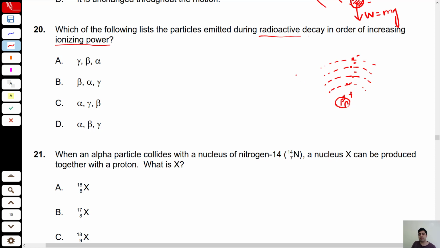So, for example, if you have an alpha particle, a heavy alpha particle which has 4 and 2 here, and when this alpha particle collides with the outermost shell of an atom, it knocks out the outermost valence electron of an atom. When it does that, there is electrical instability developed. Before, the atom was electrically neutral, meaning it had 0 charge because it had an equal number of negative electrons and protons, so there was electrical stability and balance. There were equal numbers of electrons in the shells and protons inside the nucleus.